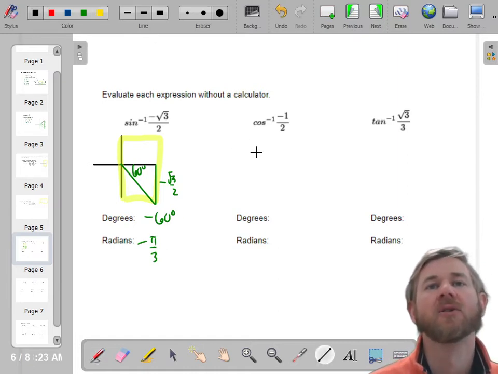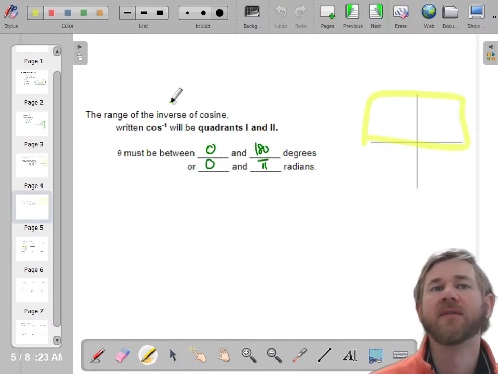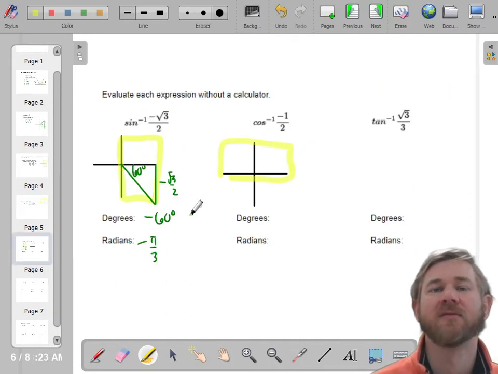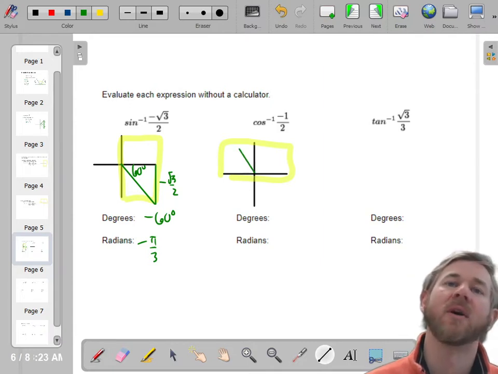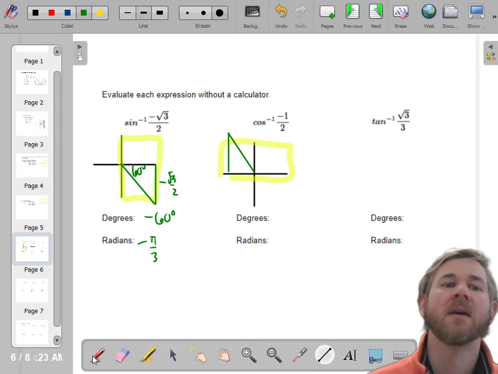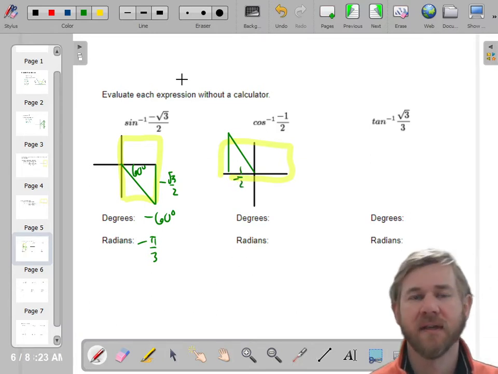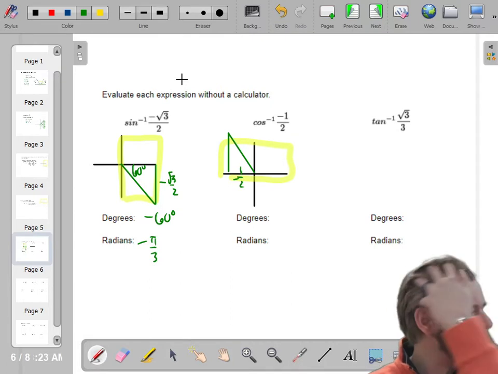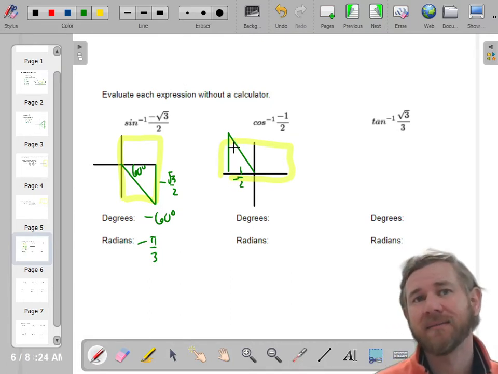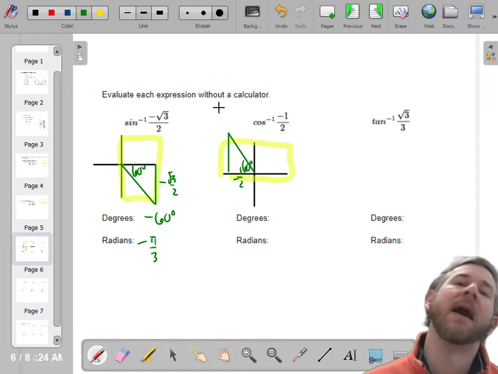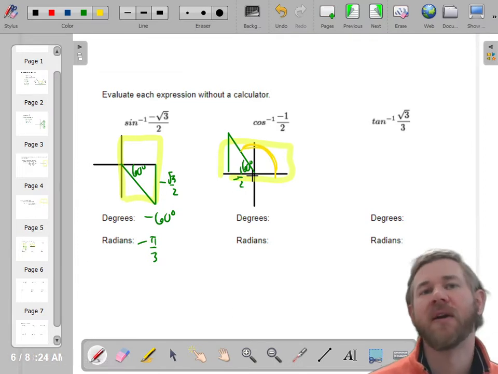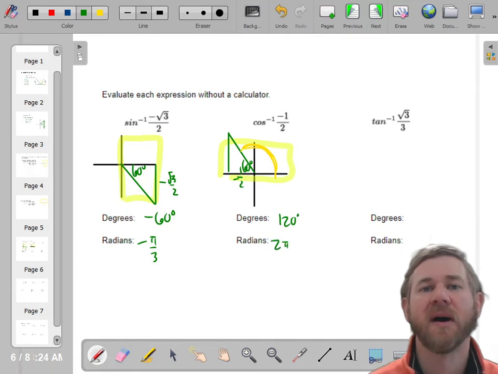So the same thing here. Cosine of the inverse cosine of negative 1/2. So back here we said inverse cosine has to be in the top, so my answer has to come from up here somewhere. And if cosine is negative, that means we're in the second quadrant, so it's going to look something like this. Cosine is 1/2, and it's negative in the second quadrant. Let's see, what's across from it? This would be 30 degrees, because across from 1/2 is 30 degrees. So that means this is 60 degrees. And then I'm going to now say my angle. If my reference angle is 60, then my angle that I'm actually working with is 120 degrees, which is 2 pi over 3.